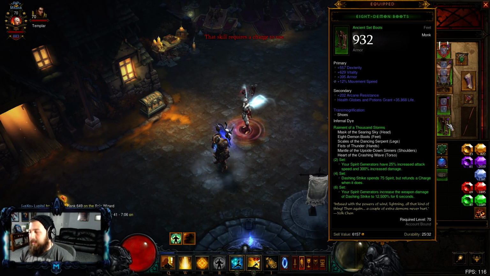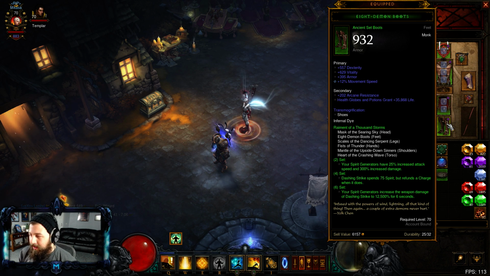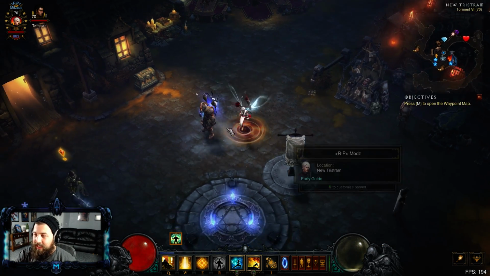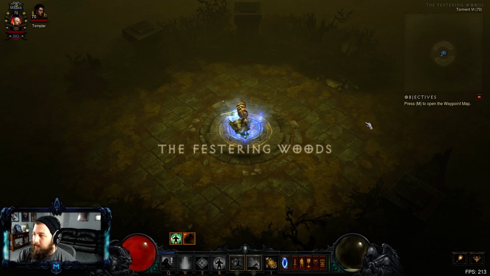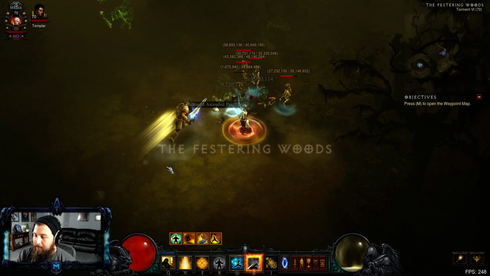And then the 6-piece bonus: your Spirit Generators increase your weapon damage of Dashing Strike to 12,500% for 6 seconds. So essentially, you just want to keep this buff up all the time. And when it gets activated, I'll just go to Festering Woods real quick. When you activate this buff, we just auto attack, boom, look.